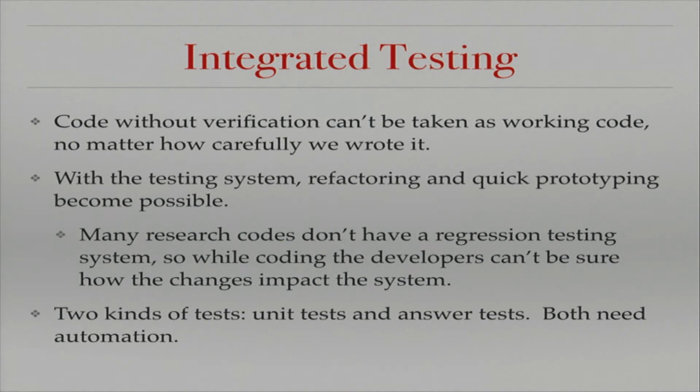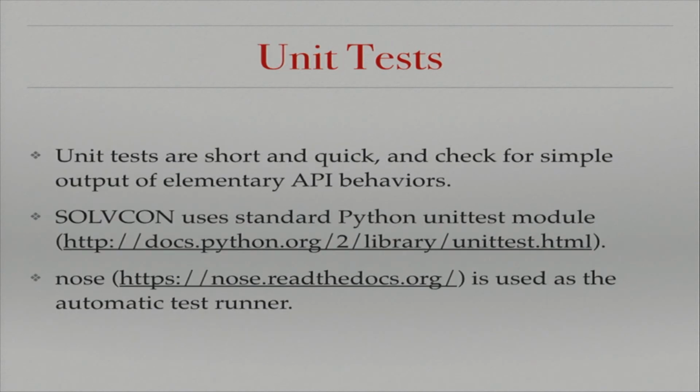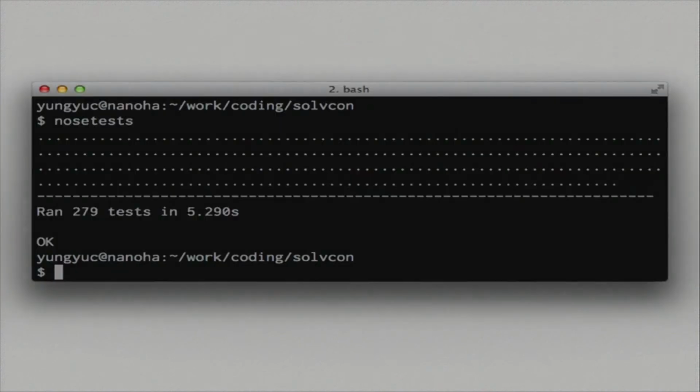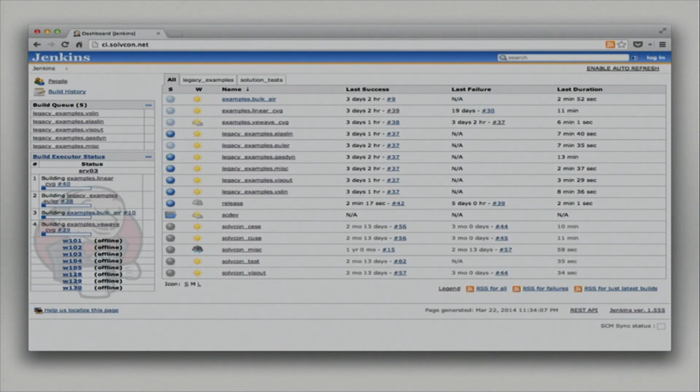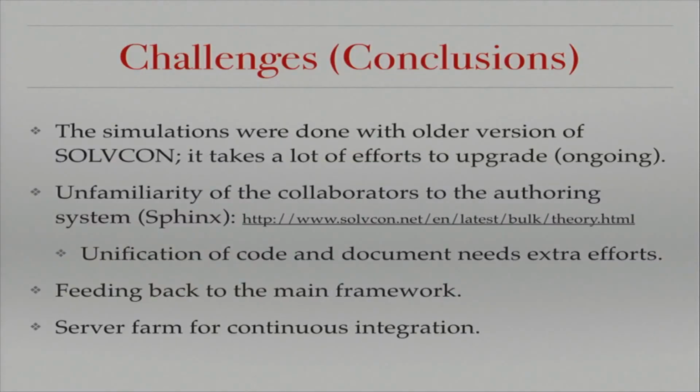So it's not realistic for us to carry out that kind of verification every time we commit the code. So we need to separate them. For easy tasks, where we really know the answer, we do unit tests. For something larger, we do answer tests. But for something practical, like tens of millions of elements, I don't know how to do that yet. But I know there are tools we're using: for unit tests, nose test, and for answer tests, we have Jenkins. And we have a server farm, which has only one server.